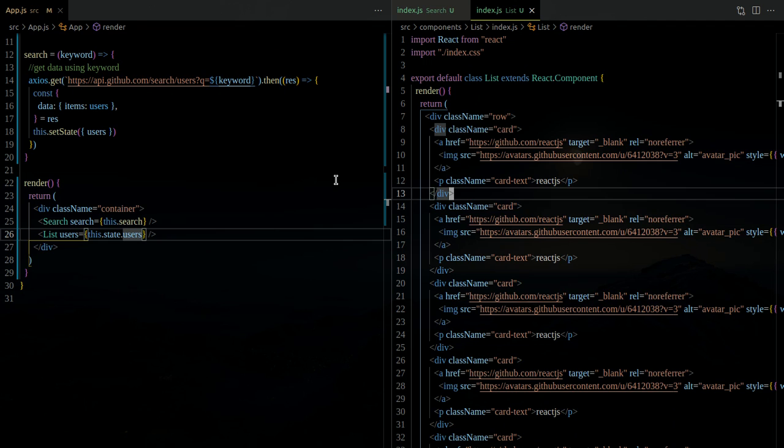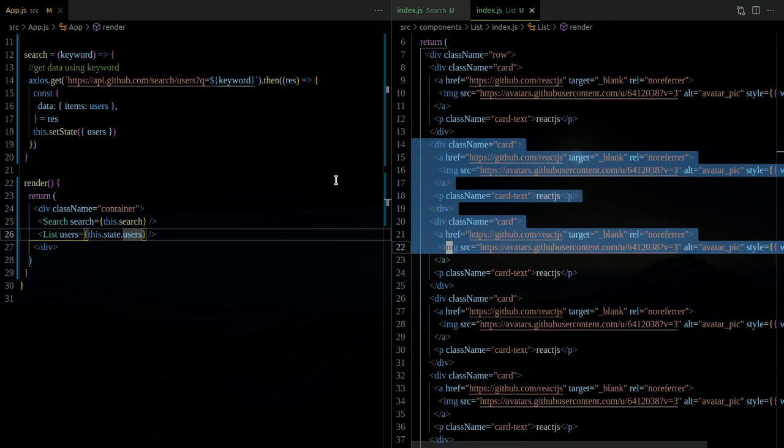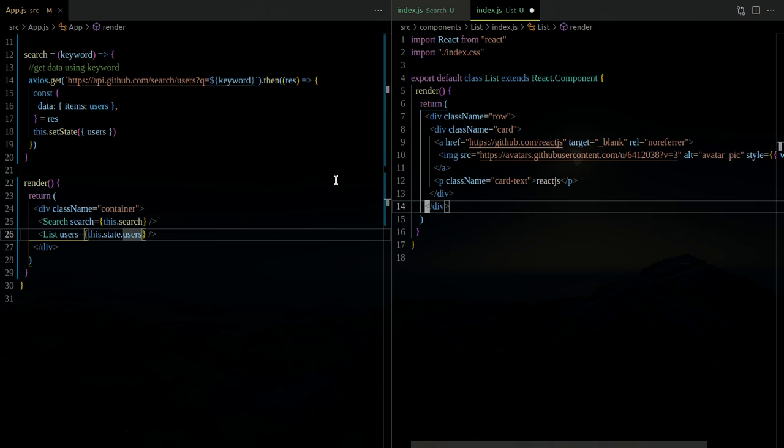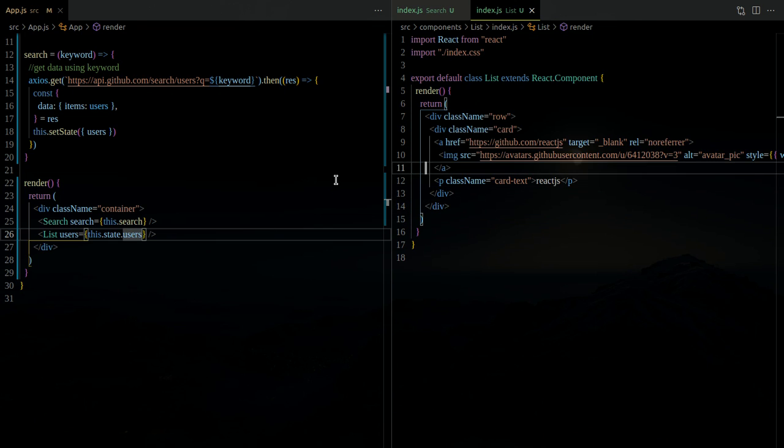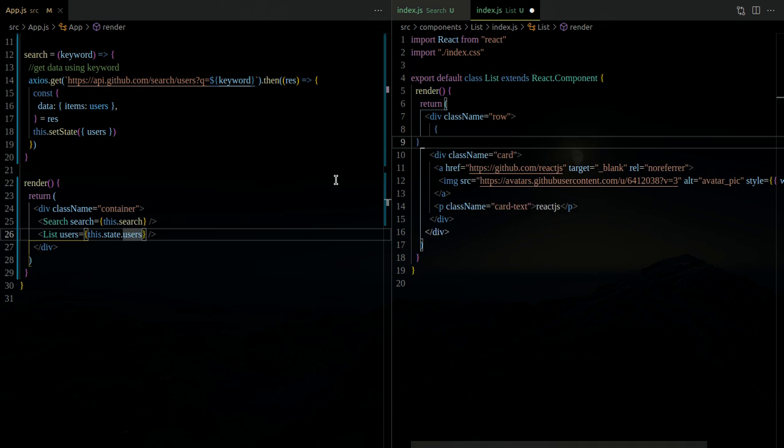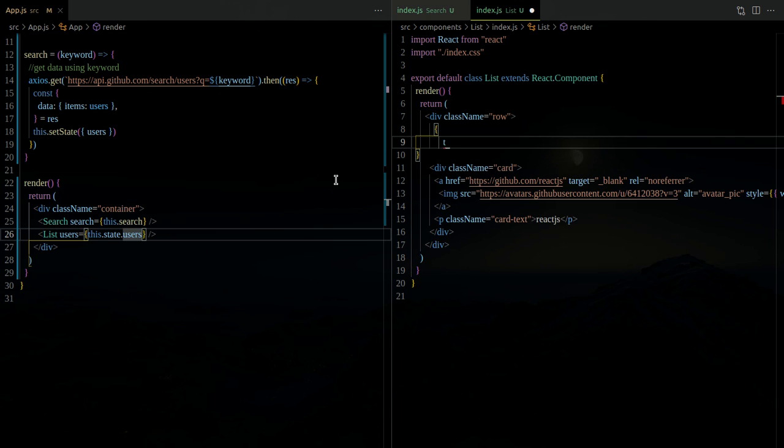As you can see here, these are all hard coded, so we don't need this anymore. We just use one and we traverse the returned data. Right here we have this props.users.